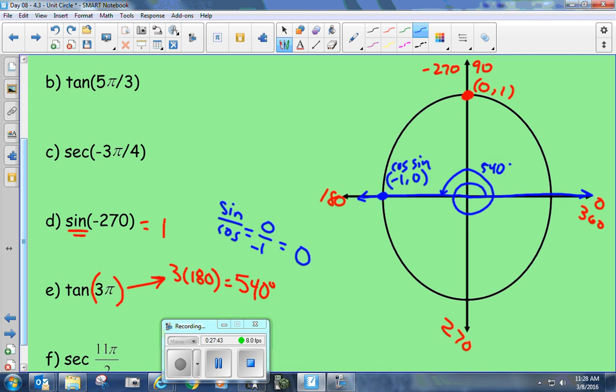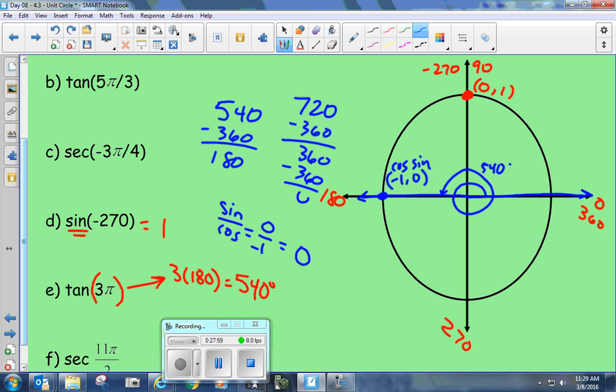All right? Technically, if it's bigger than 360, just subtract 360. And what do you have left? 180. Guess what? If you subtracted 360 and you have another 360 left, subtract another 360. That would be at 0. 720 degrees. We're not going to, well, then you get the concept.